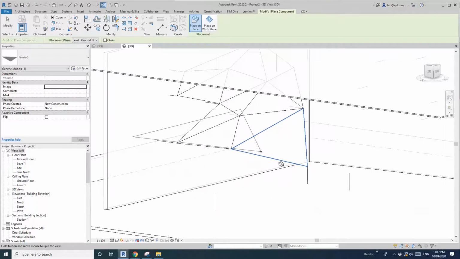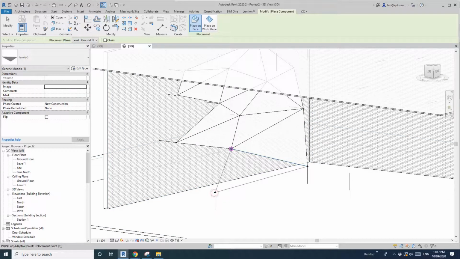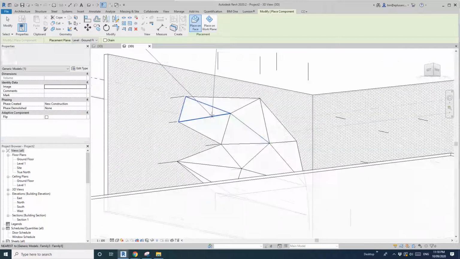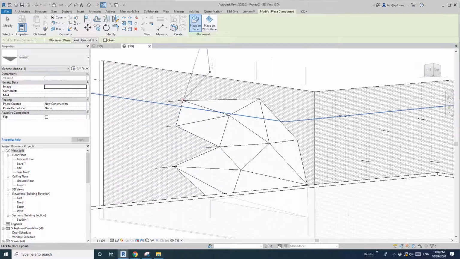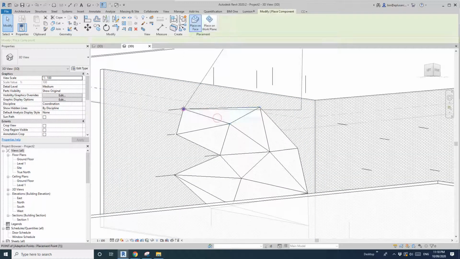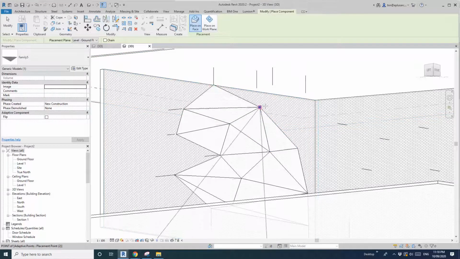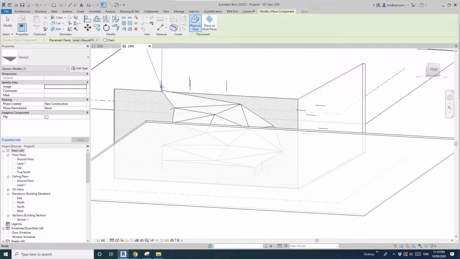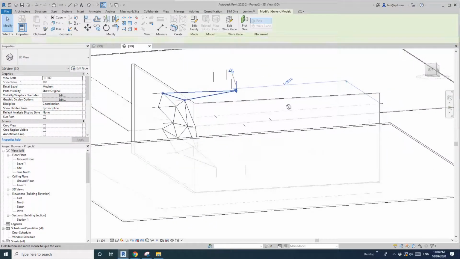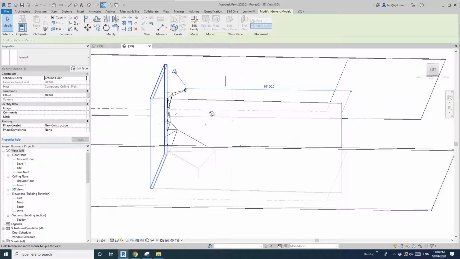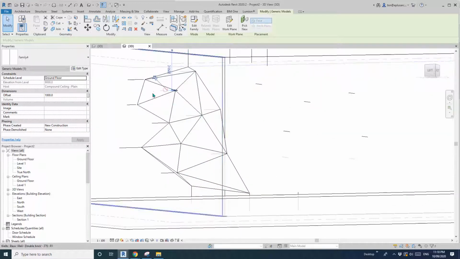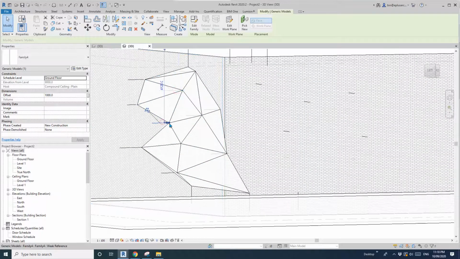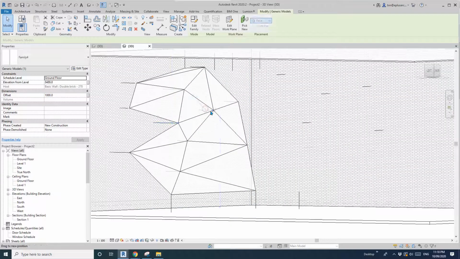You can do it from the floor to the ceiling, from floor to the wall, and from wall to ceiling. Oh no, that's the wrong point. So this one, wherever you like. It's a little bit off, but you can drag this to anywhere you like here, and then you can drag them and change the shape.